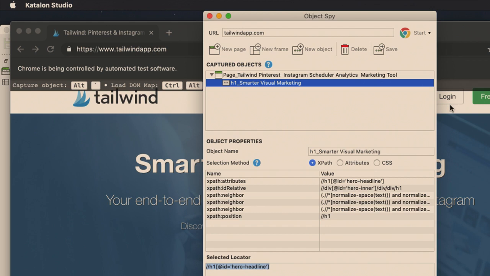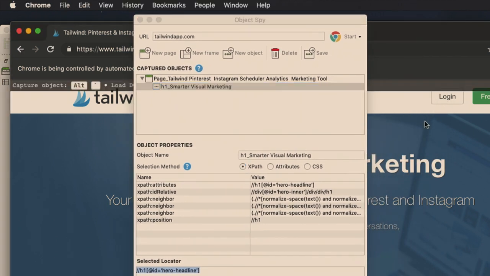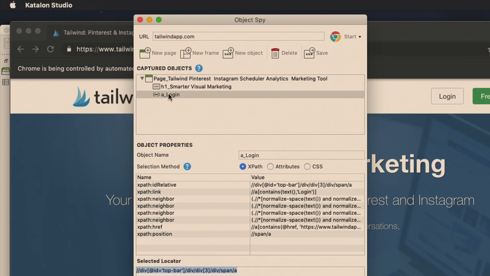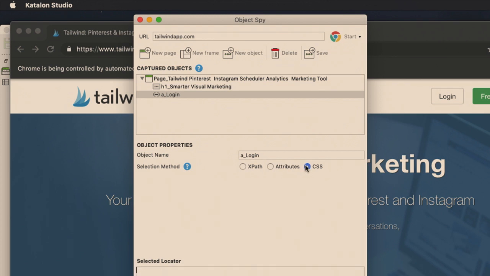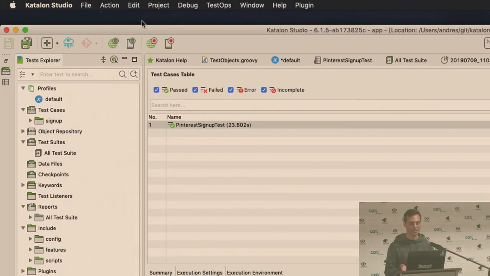So for example, let's do one that would be more interesting that I'm doing in my test. If I go here and I wanna say, okay, I wanna go and click, let me move this here. I wanna actually come here and click on the login button. Well, how can I get that login button? How can I identify it in my code for the test so that I can then click on it? And so here again, you can see that it captures quite a bit of information about the XPath, attributes, like the tag, the text, what class. So you can use different types of selectors, and it makes it really easy to not have to spend a lot of trial and error time coding and trying to identify the right element. Some elements like this one are really easy. Some are definitely more complicated to identify. So that was one. That's the spy functionality.